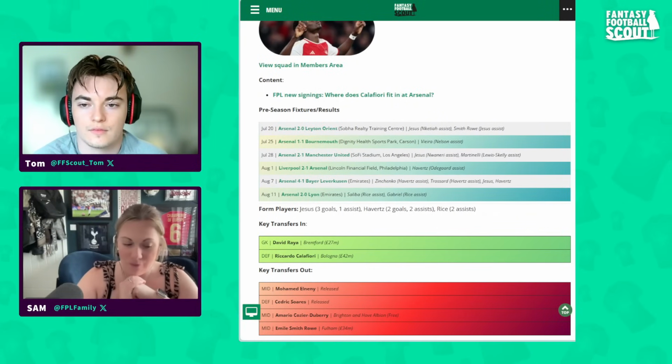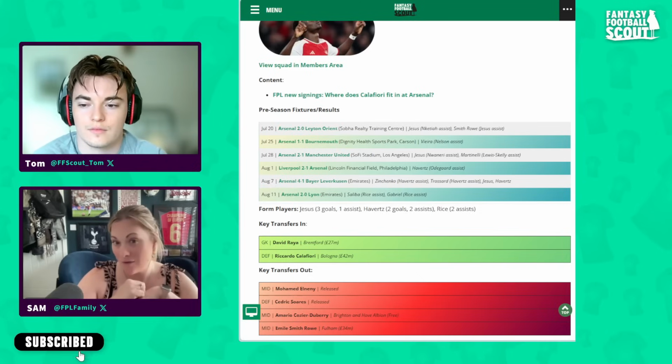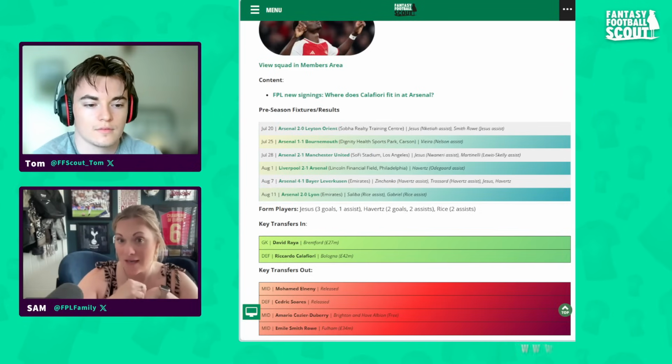And I think when you look at their form players, you've got Jesus and Havertz actually, who have been the standout players for them. Jesus with 3 goals and an assist, and Havertz with 2 goals and 2 assists over the course of this pre-season. So some decent options there.